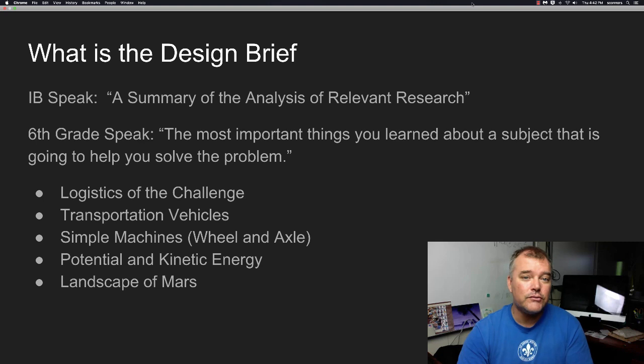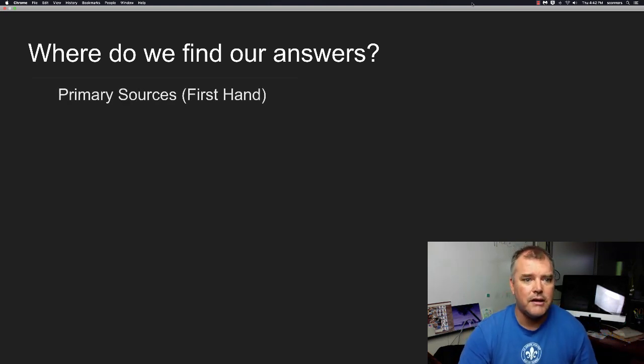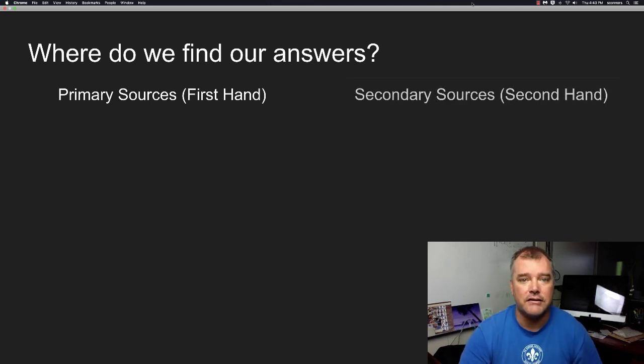Once you've done all this research, then we've got to pull it together in a design brief. So you ask yourself, okay, well, I have questions. I put them in my research plan. Where am I going to find all these answers? Well, just so you know, there are two main types of research that you can conduct. One is primary research. That's where you get it firsthand directly from the source.